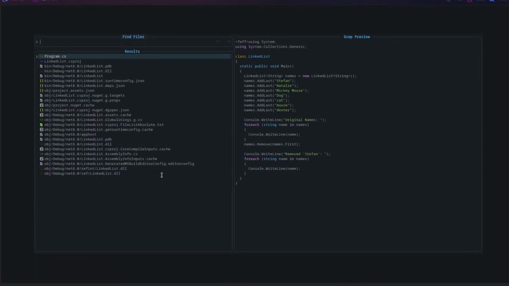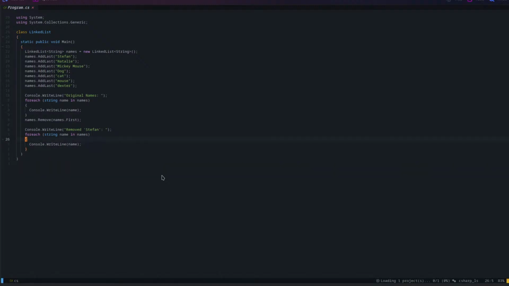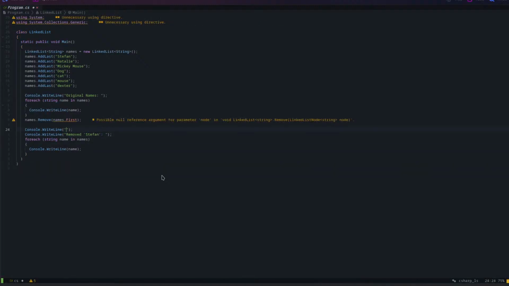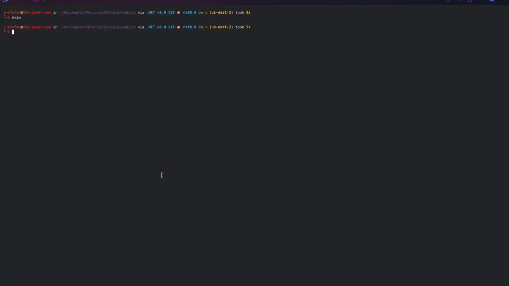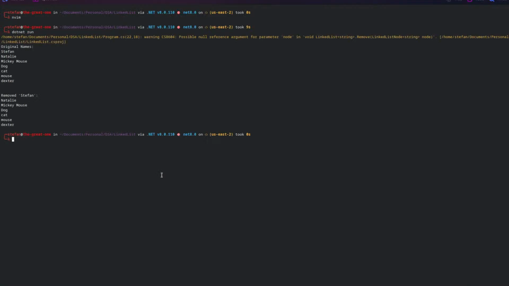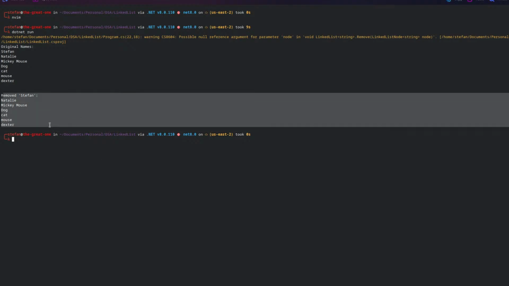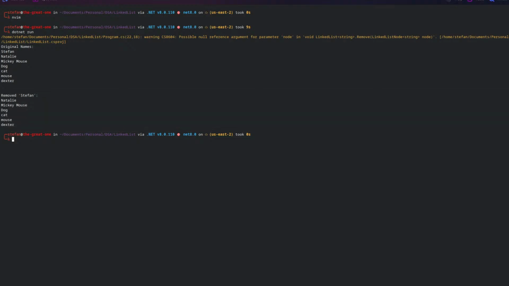Let's clear this up a little bit. Alright, so you can see the clear delimiter with the white space, and my name's removed. Alright, so you can also remove by value, which is good.